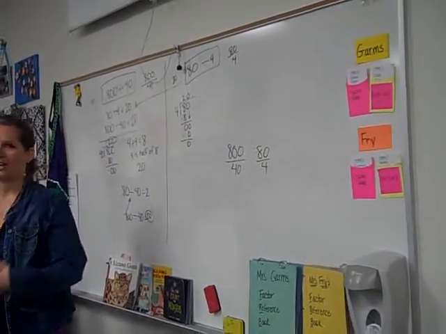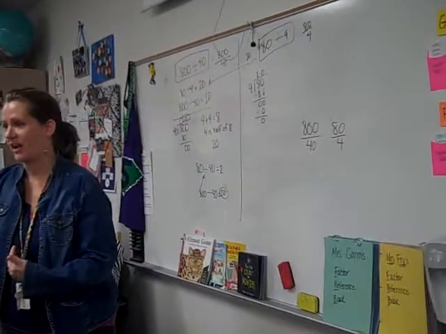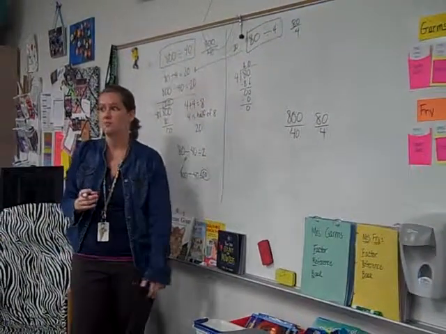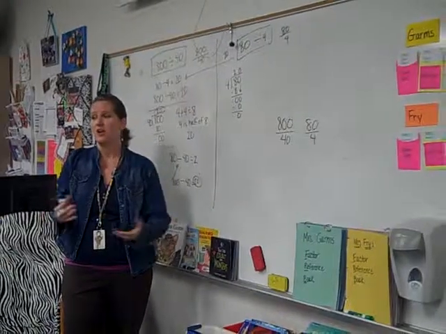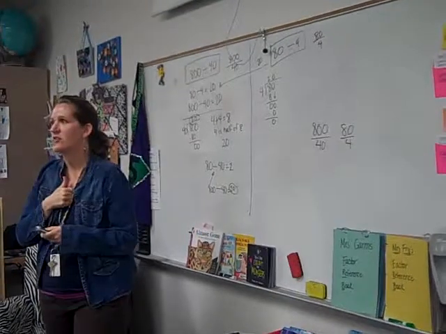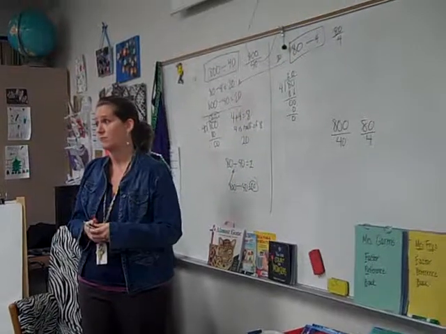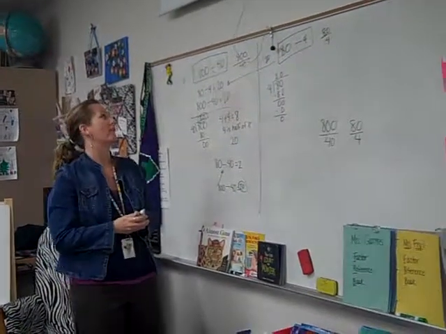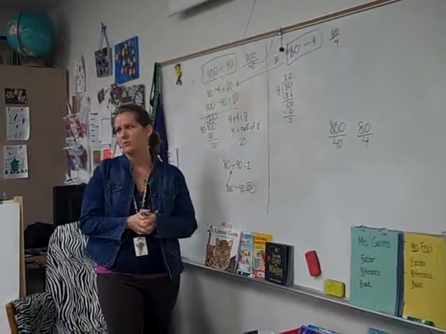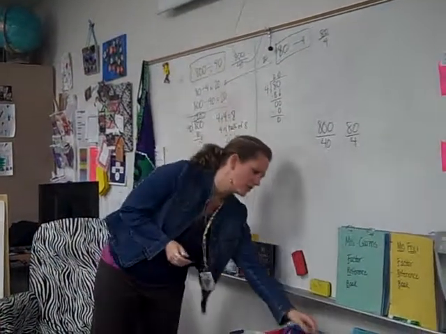I know we're kind of moving out of number talking to a quick little mini lesson on this. What does it look like to you, Preston? Equivalent fractions. Very good. Can you think of another problem that we could have attached to this series that would be another equivalent fraction, that would also have a quotient of 20? We went from 800 divided by 40 to 80 divided by 4. What else could we have done? It would be equivalent.